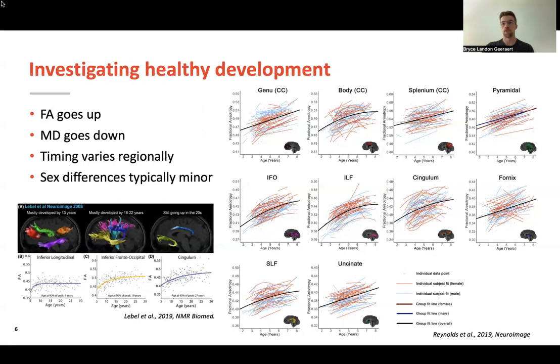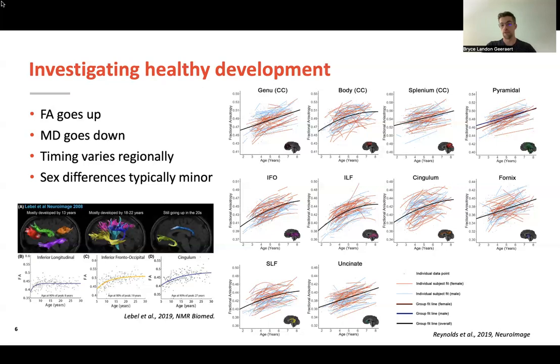These are the main metrics from DTI, diffusion tensor imaging, from that model that get discussed and published a lot, because they're nice, sensitive and broad metrics of white matter structure. Higher FA people generally interpret as a more mature tract, or a tract that's further along its developmental trajectory. Same with lowered MD, but there's plenty of causes that could be behind that, which we'll touch on a little bit later.